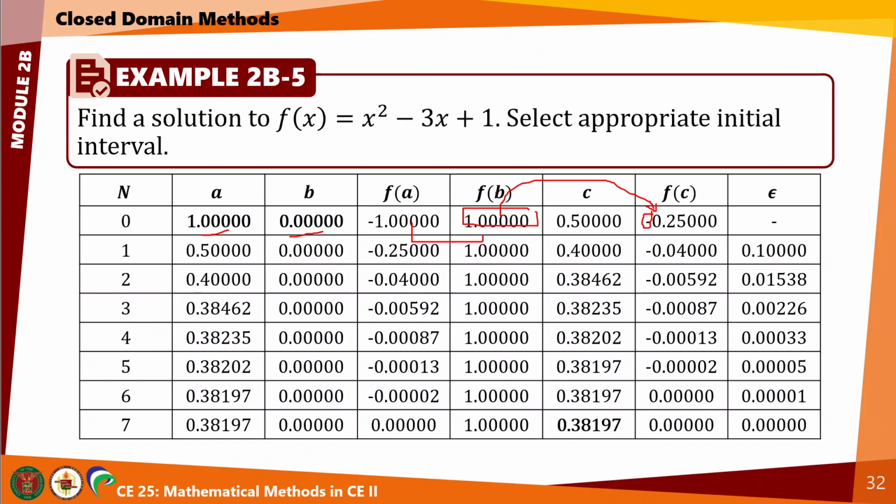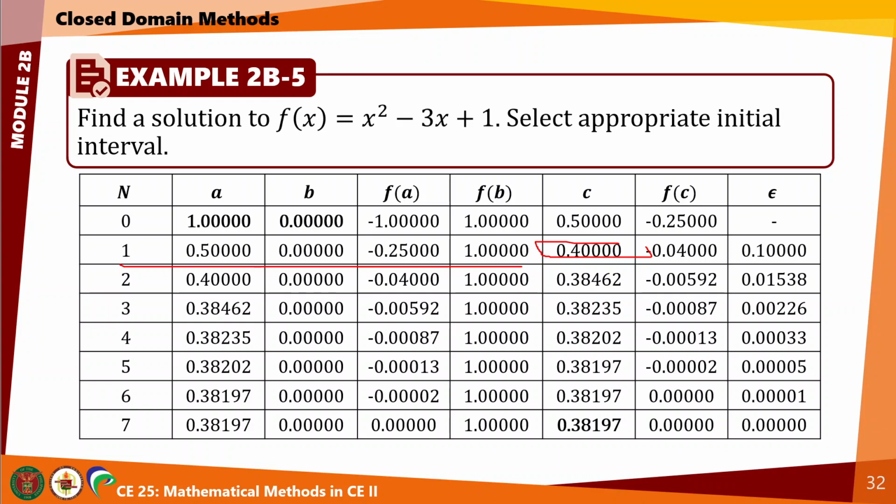So, i-retain natin si B as 0, pero yung A natin from 1 magiging yung regular falsi point na ito. Okay? And then, alam naman natin na ito, known naman na yan, di ba? This one and this one. Since alam na natin itong 4 points na to, we solve for the regular falsi point ulit, yung a times f of b minus b times f of a over f of b minus f of a, makukuha mo dapat 0.4.